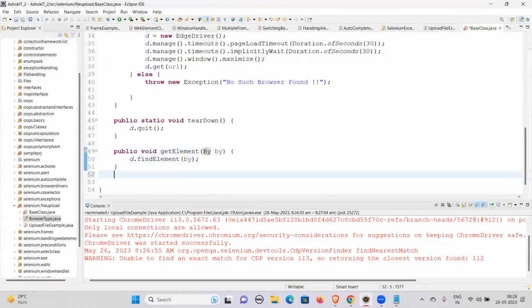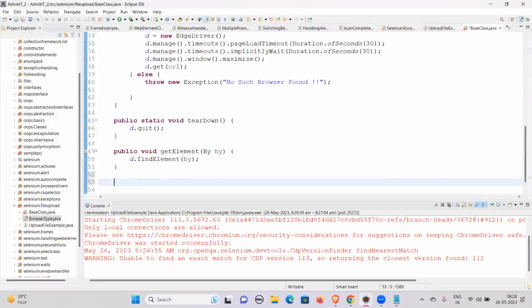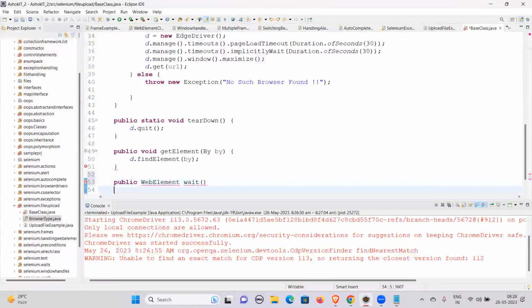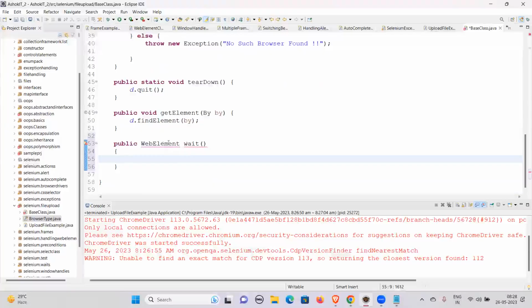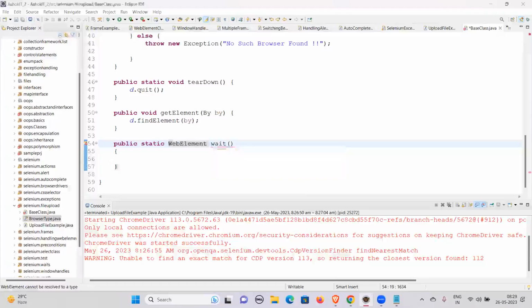For this, I'm going to use one other method. This method will wait for that element. We go void, or else we can return web element. What we are going to use here is public static WebElement. We are importing this web element and we have to return it.